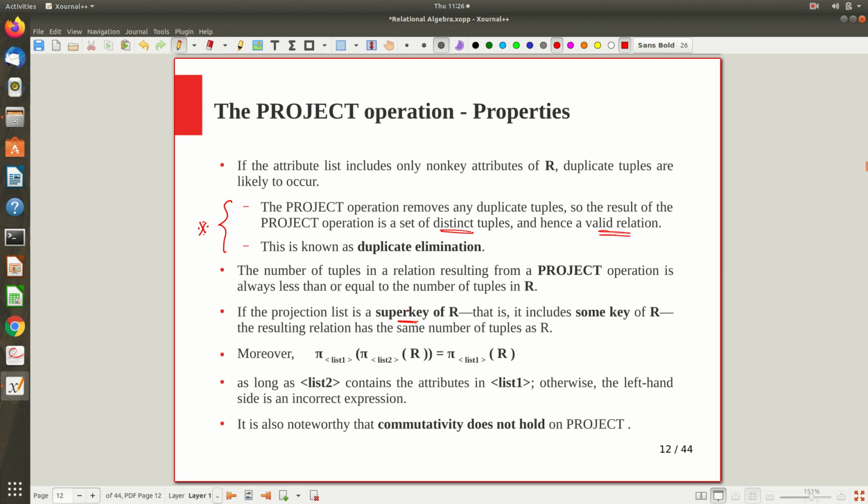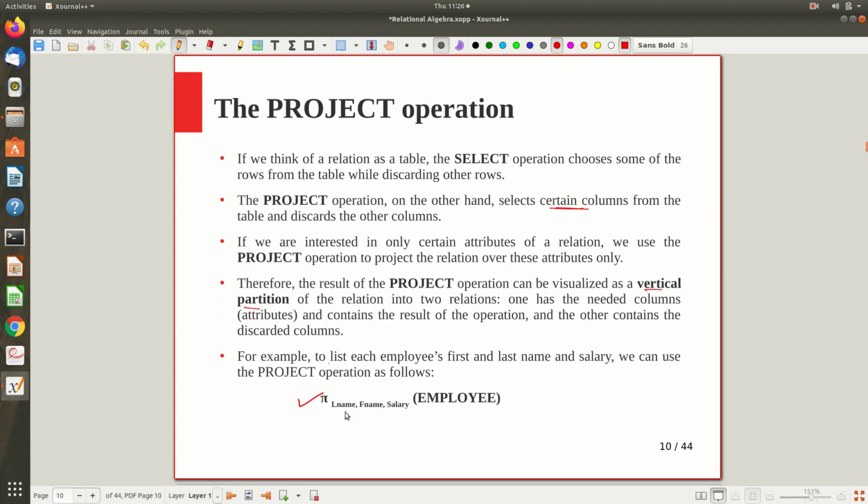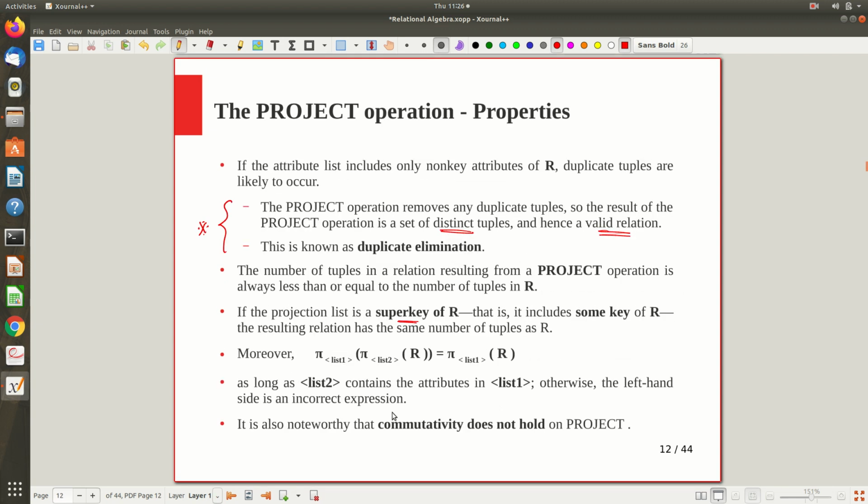But here the attribute list contains first name, last name, salary, and it is not a super key, because there is no unique attribute. All together for two people, this whole thing may repeat, right? So it is not a super key. In this case the result may contain duplicates, and that is where duplicate elimination is applied. That is something automatically done by the project operation. So that is the default behavior.